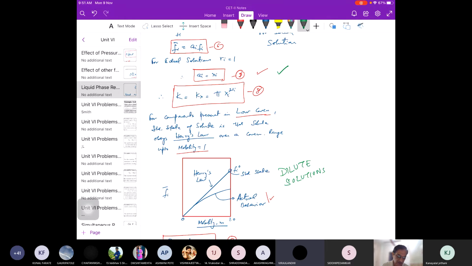This is always for infinite dilution or dilute solutions, because you're drawing a tangent at molality equal to 0. So it is applicable for low values of molality. जितना ज़्यादा molality होगा उतना ज़्यादा deviation होगा. This is the actual value and this is the Henry's law constant value. So there is a difference. जितना ज़्यादा value molality का रहेगा, उतना ज़्यादा difference आएगा, variation आएगा. जितना close to 0 रहेगा, match होगा Henry's law से.